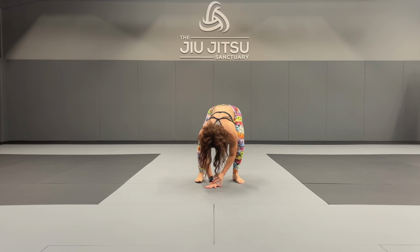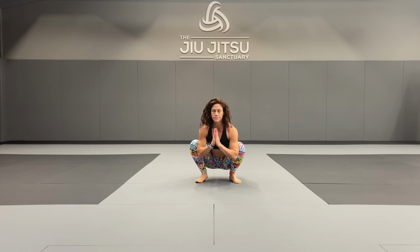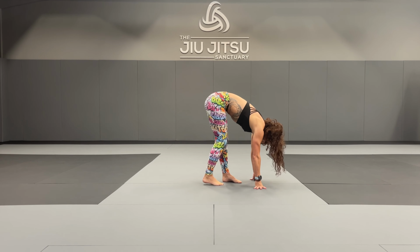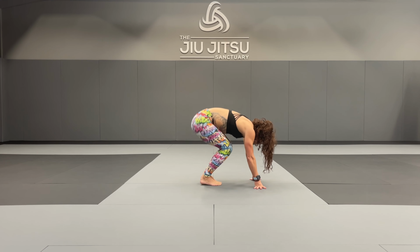Walking back into your low squat position now, trying to keep the heels on the floor if you can, lift through the chest, use your elbows to push open the knees. Now surrender, find that calm. Hands are going to come back down onto the floor. You're going to lift up tall. Good, and let's settle in again.